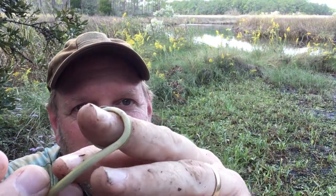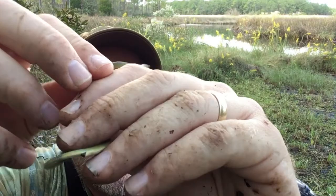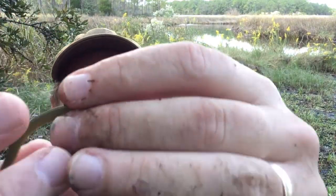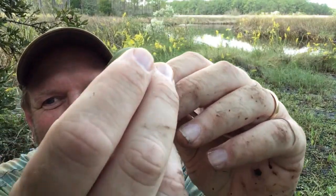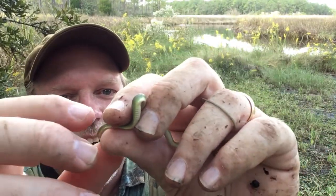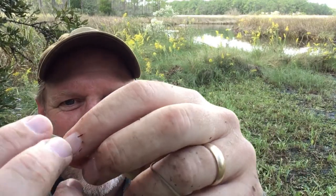At first I thought it was a green anole. They're real common around here in Southern Mississippi. And I just thought, man, little green anole. No, there were no legs on that green anole. Look at him. Isn't he fantastic? Come on, look at the camera. There we go. So, this guy didn't feel right.